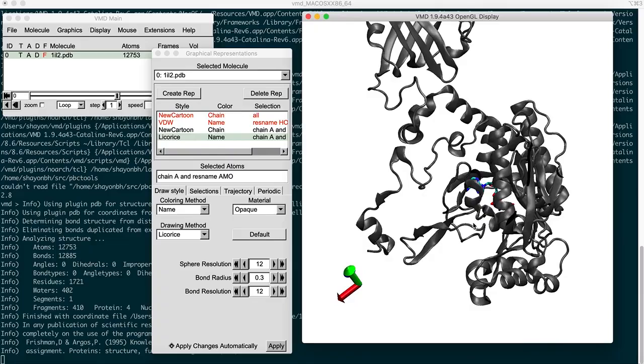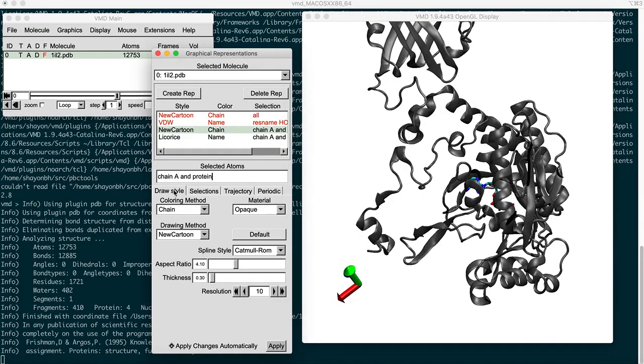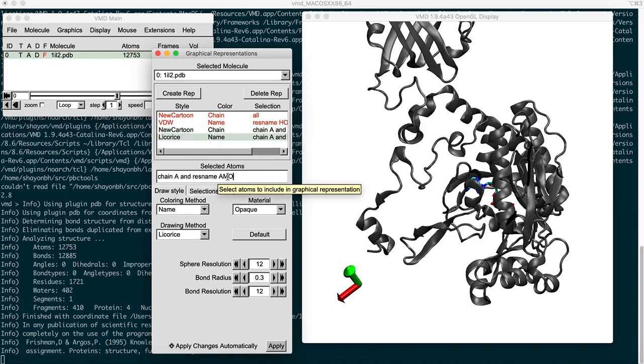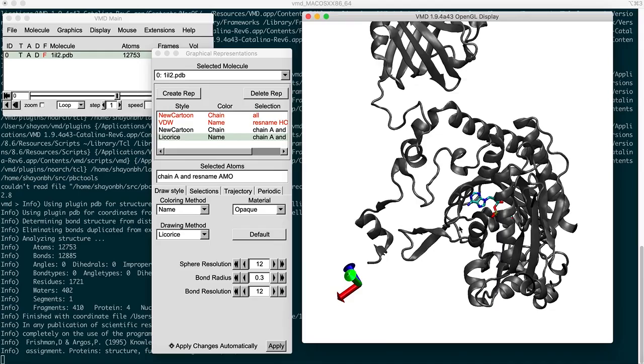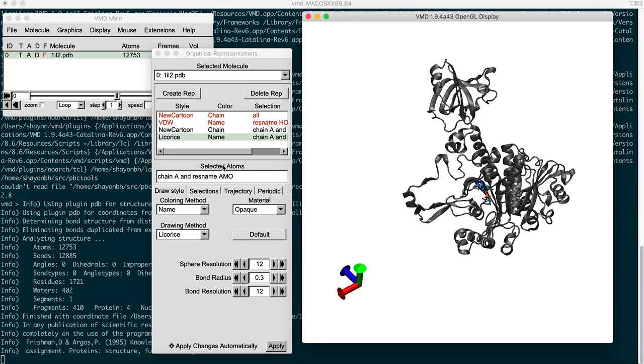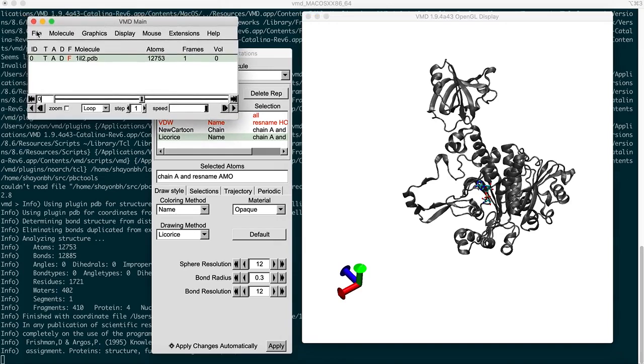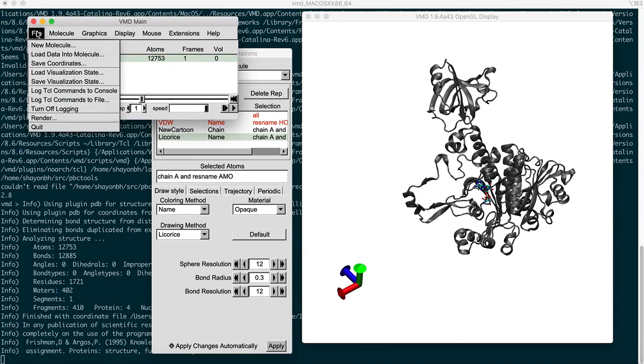So once we have these two representations together by using these keywords, or let's say the language of representation in VMD, we can then pull these together and save the file in a PDB format that will consist only of the aspartyl tRNA synthetase protein along with the aspartyl 5' monophosphate. So once we have this system ready, we are going to save it as a separate PDB file for use later with Chimera for editing the structure and changing the AMO to aspartic acid, and also changing the LASP to DASP. So we go to file and then we point at save coordinates.